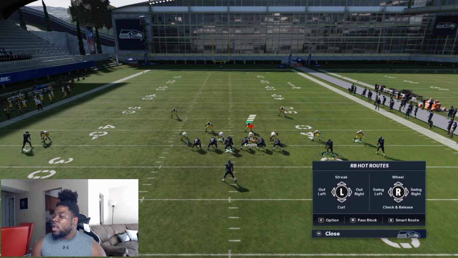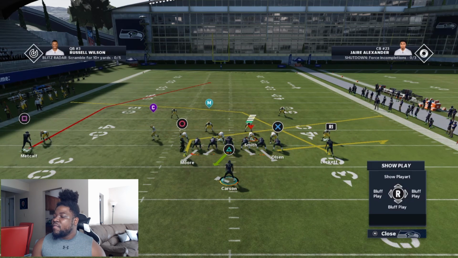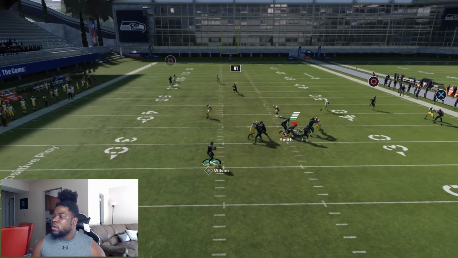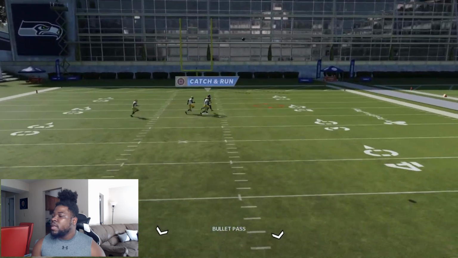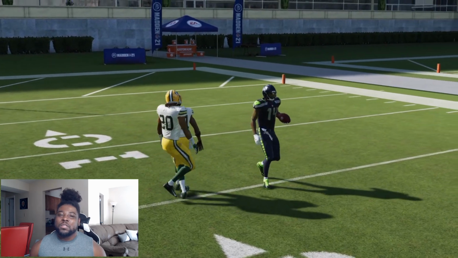So all I want to do, like I said, take X, put him on a flat, take circle, put him on a slant, and then motion him across. So you're going to have a 1-2 read. So is circle open? Okay, no, circle's not open. Is R1 open? No, R1's not open. So let me just try to chunk it deep just like that. Can we get a step? Yes, we can. So that's kind of like my read progression with this play.